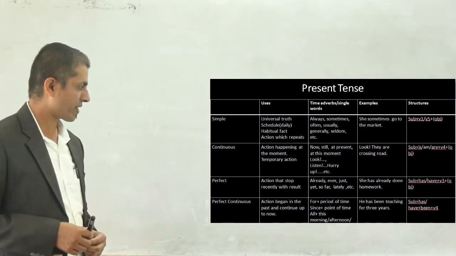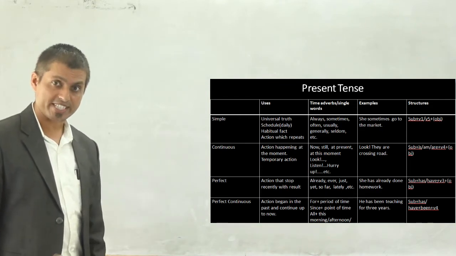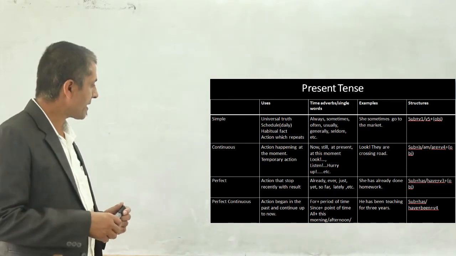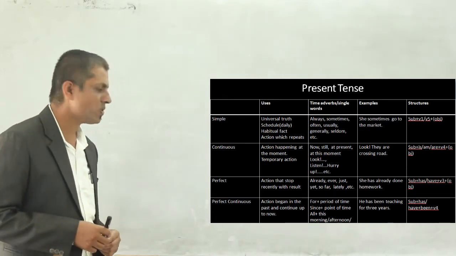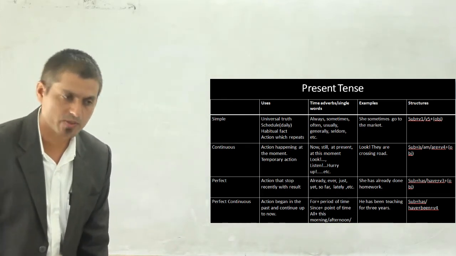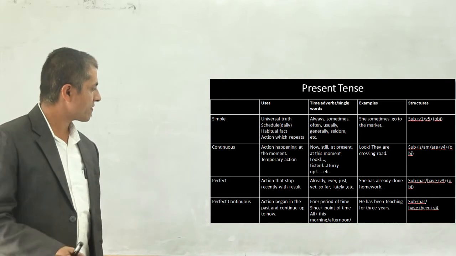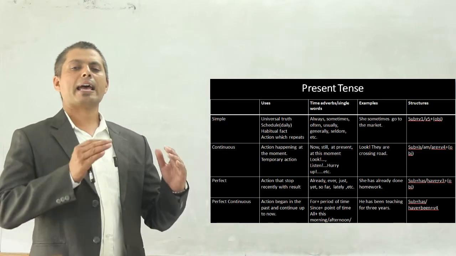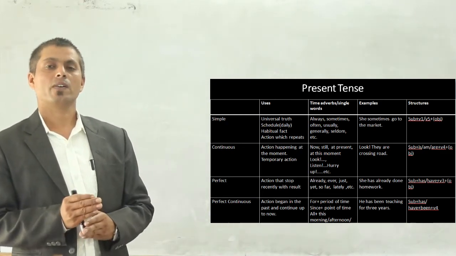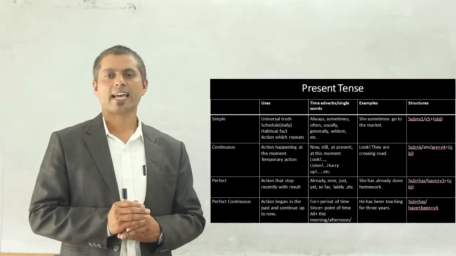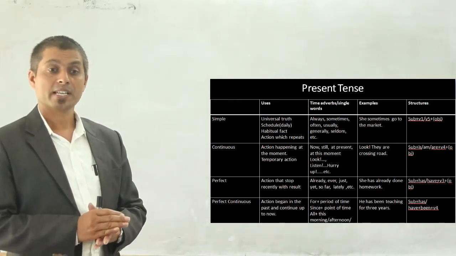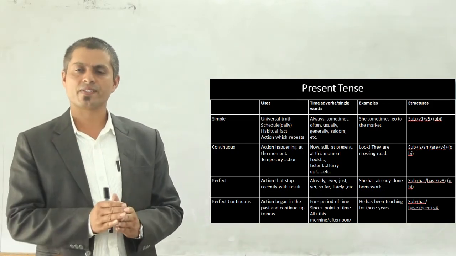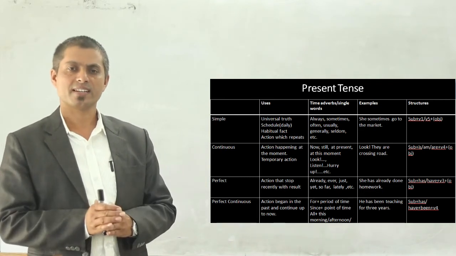Now come to the present perfect continuous tense. Its usage: an action begins in the past. It's an action or event that began in the past and continues up to now. In such a situation we should use what? Present perfect continuous. For example, I have been teaching in this school for 10 years, right? I have been teaching in this school for 10 years. You have been studying in this school for 5 years, for 4 years, etc.